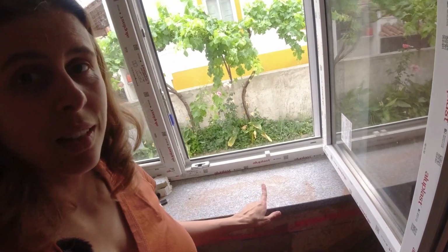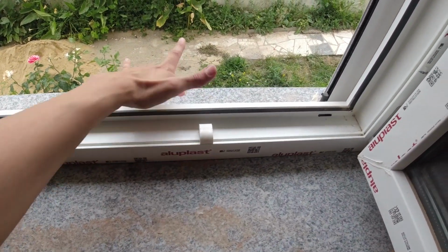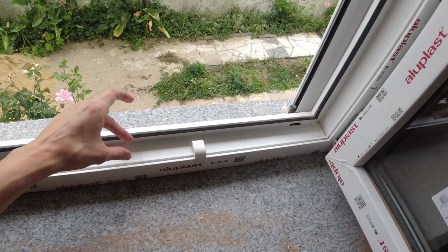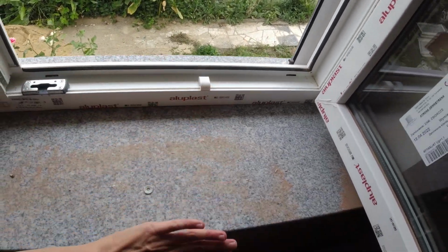And when we saw this idea of putting this, the first thing we thought is, wait a minute, I'm spending so much money to insulate the house and now you put this rock? What's gonna happen in the winter? It's gonna get really cold, the rock, and you touch it here and it's really cold. So what is the solution? The solution is that where this window is sitting, this granite slab is cut. There's a cut in this slab that has a little insulation strip in the middle and it blocks the cold. Imagine that it's freezing outside. This one is going to be freezing, but this one is going to be at room temperature. So there's always options and solutions. Sometimes you just need to research and figure out how to get what you want.